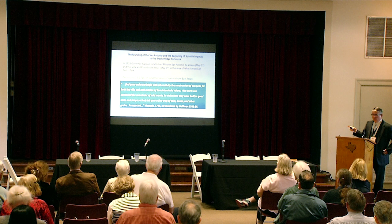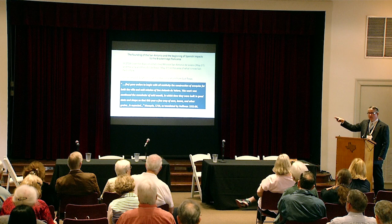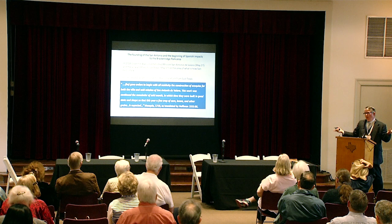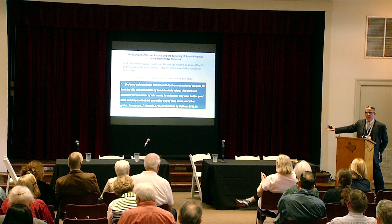So he's either building more or he's building new, and we don't know for sure exactly where these acequias were. It's an assumption that the first was this 1719 Valero system here in Brackenridge Park. It's possible it might represent one over in San Pedro Creek. Our investigations haven't been able to tell us with certainty, but we know that certainly by 1724, all of Valero's activities had moved to the east bank of the San Antonio River. In fact, at that point, the mission did move. That was the third time it moved, when it got to Alamo Plaza.